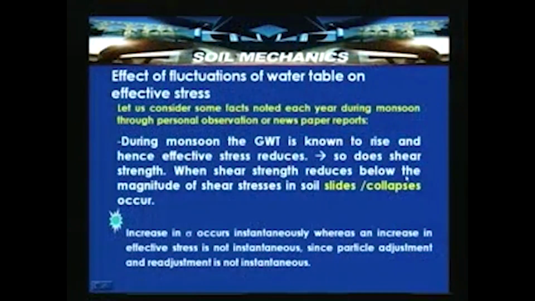More details we will learn in the due course of our lectures, but here the shear strength decreases. There are shear stresses in the soil which support the external load created in the form of a total stress. When shear strength reduces below the magnitude of the shear stresses in soil, then soil slides and collapses occur.